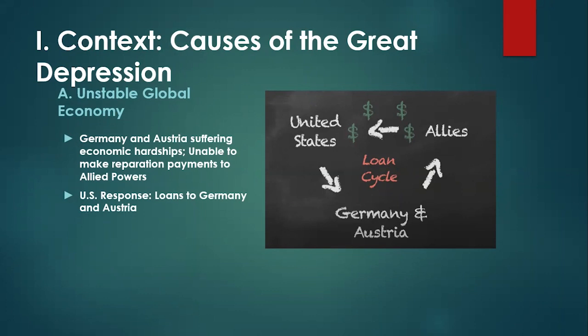And the US kind of looked at this situation and they said, well, if Germany and Austria are unable to pay countries like Britain and France back, well, then Britain and France can't pay us back the money they owe us, and they're going to run out of business. And they're some of our best business partners. So we'll do what we got to do here. And the US wound up loaning money to these former Central Power nations just so that they could pay their reparations to the Allies, and the Allies could in turn keep paying the US what they owed them.